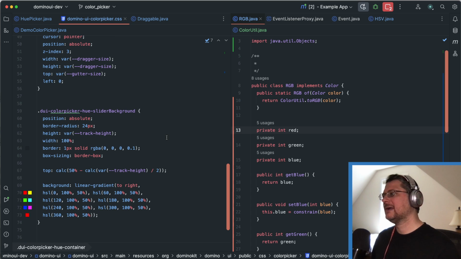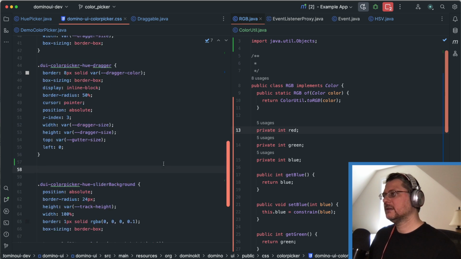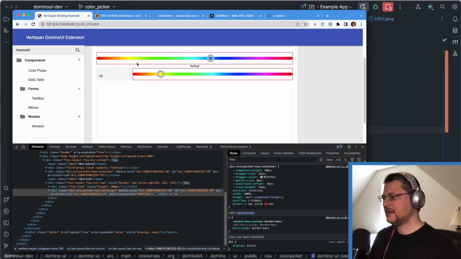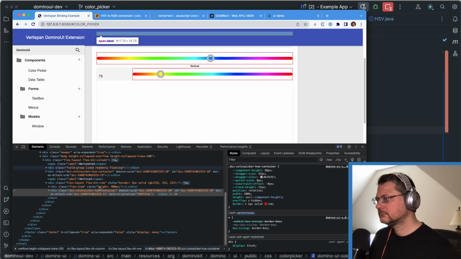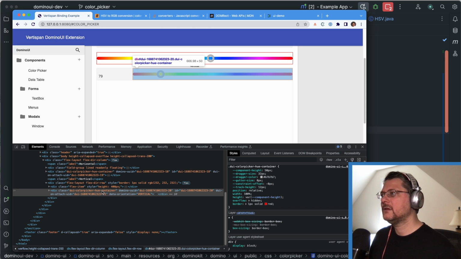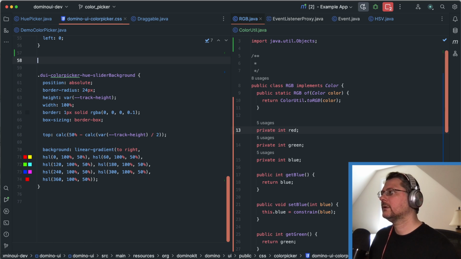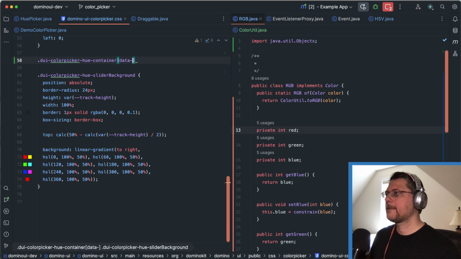The slider background, though, we do need this to change. So, is this in the container? Yes, it is the HUE container. So if I were to do HUE container with data orientation equals vertical.